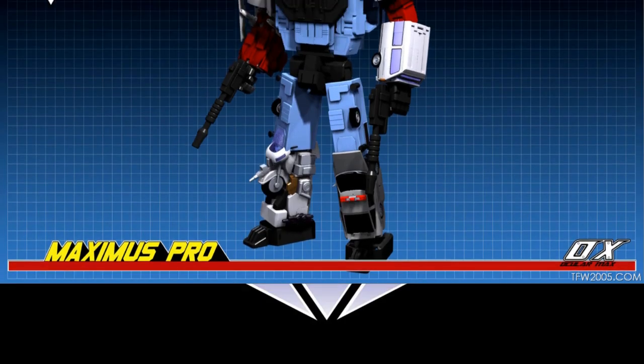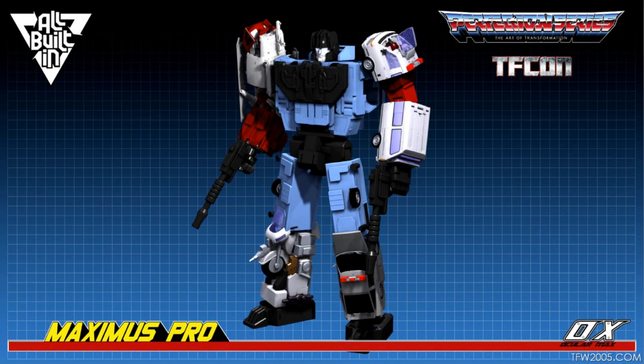And then my last talking point is the future of X-Transbots. We know they're going to be working on a Defensor. They didn't show their Defensor. I think that they're going to have trouble moving any of these figures as individual bots, because nobody's going to want to jump on board with a big giant question mark at the end. Now the Protectobots are not going to have a trailer at the end, so that's not going to be an issue. But we have no idea how they're going to take on the combining pieces for this. So there's a lot of questions.